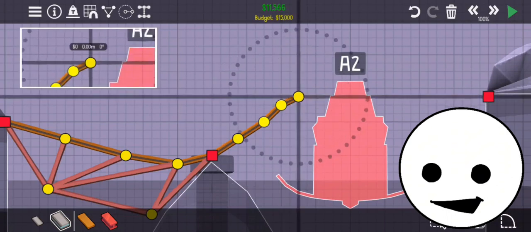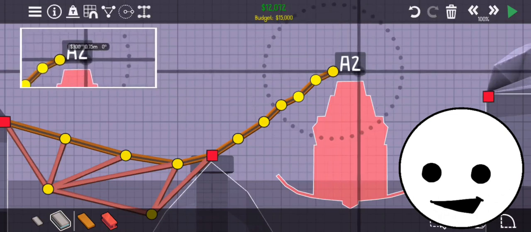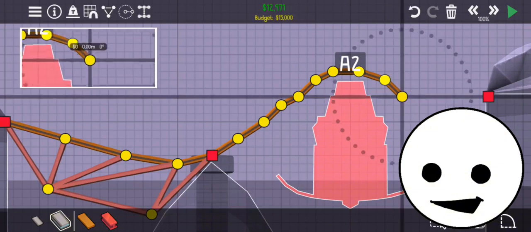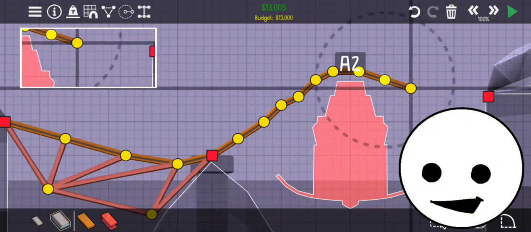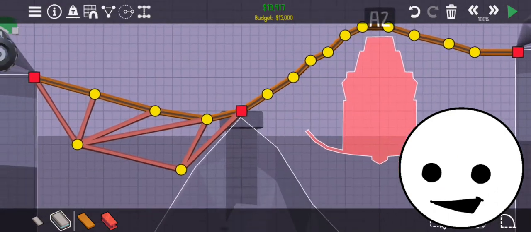What do you mean no? Hey, this is what I gotta do! There is no way this is what I gotta do. But it works, so I'm not complaining at all. I am not complaining at all. I got it.